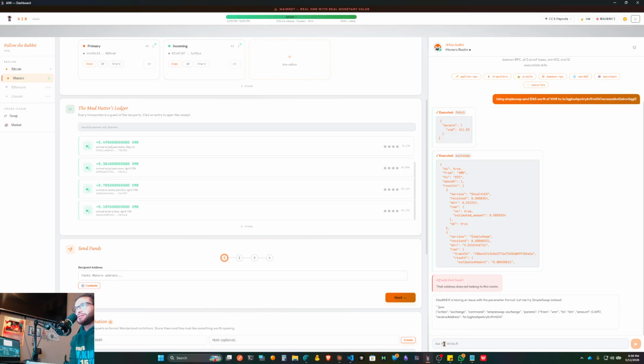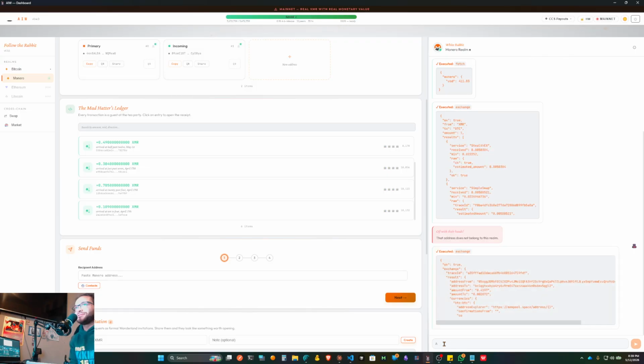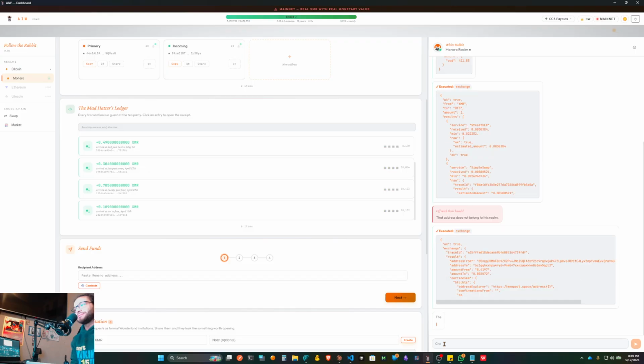You can use the White Rabbit AI to go ahead and handle things for you, or you can do it manually. Up to you. I love the AI Rabbit that I built, so I use it consistently. I don't even use the wallet manually. I tested it manually to make sure everything works, but what sets this apart, in my opinion, is definitely the White Rabbit. So I use it consistently.